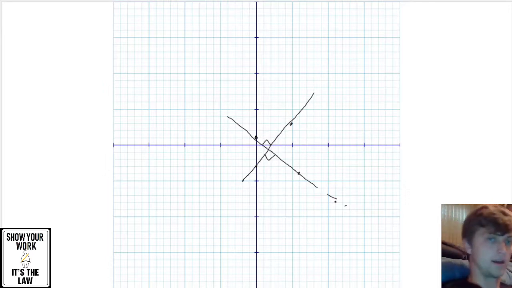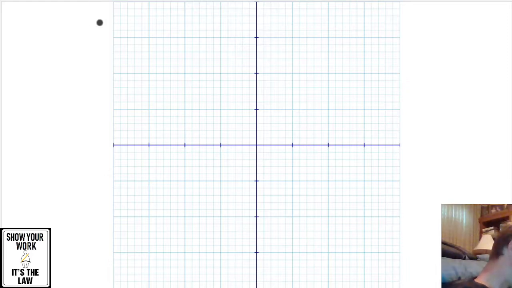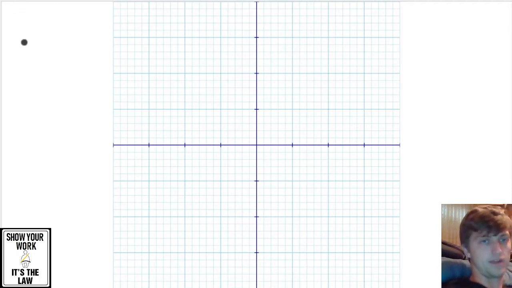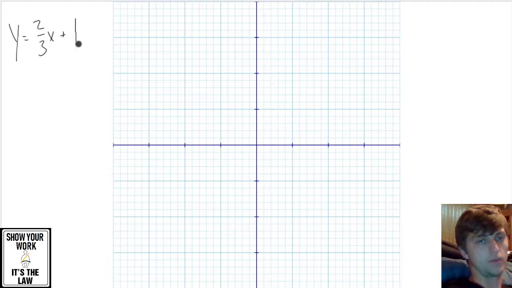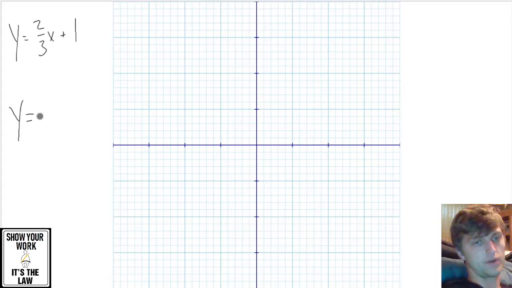Isn't that cool? All right, let's take another approach. Let's say we have the equation y equals 2 over 3x plus 1. We want to find a perpendicular line. So if we want to find a perpendicular line, the slope needs to be the negative reciprocal. Remember, what does reciprocal mean? Just flip it. So instead of writing 2 over 3, we would write 3 over 2, and the negative reciprocal means that's negative 3 over 2x. And then the intercept can be whatever. We'll just say minus 5.